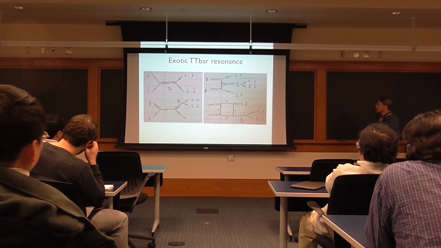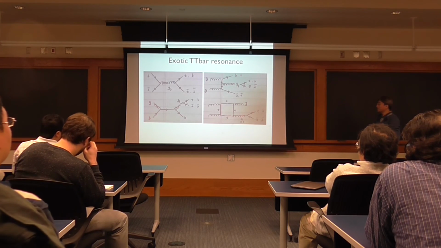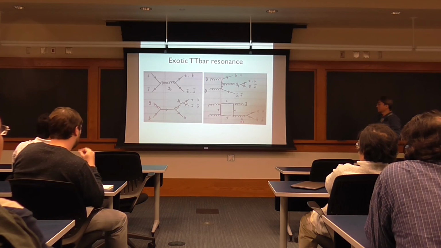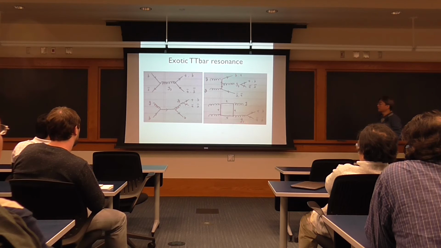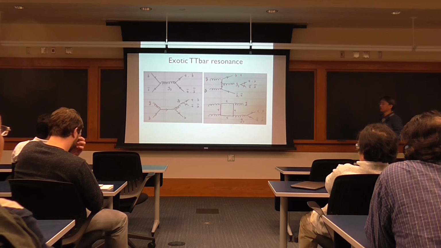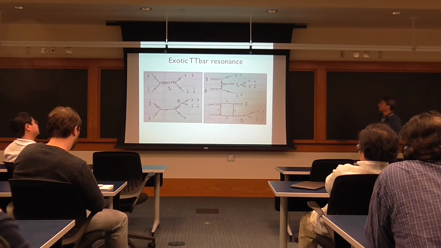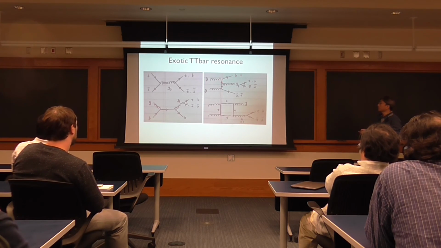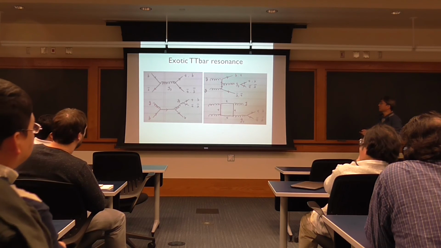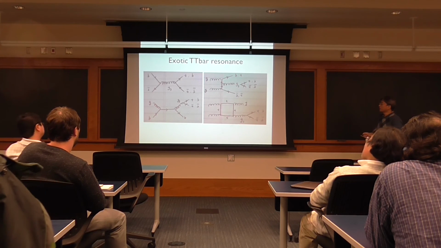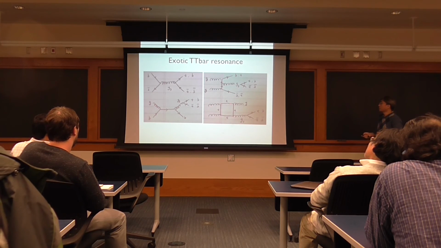But really, to claim this is a t t-bar resonance and assume it doesn't have a dipole coupling, then how are you going to produce it, right? The only way to produce a t t-bar resonance is via gluon-gluon annihilation. So this is one mechanism here: the gluon, the top fermion line, and you produce this. Of course, this will change it. Another way is via this one loop with the top.